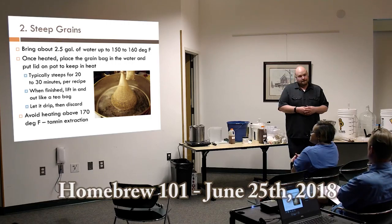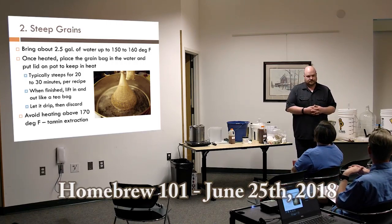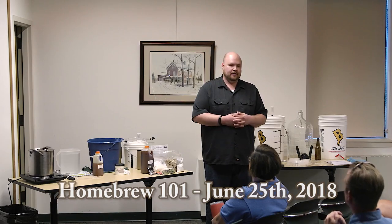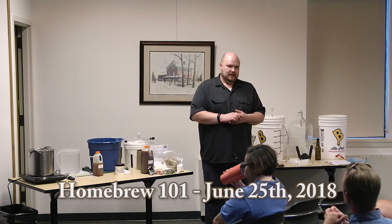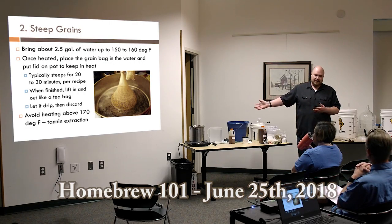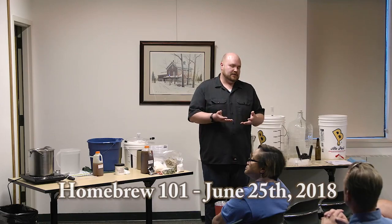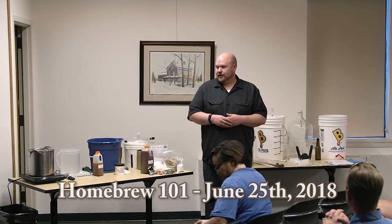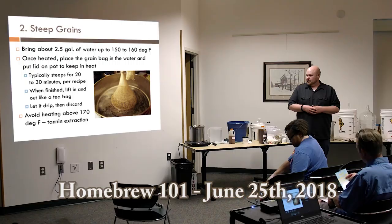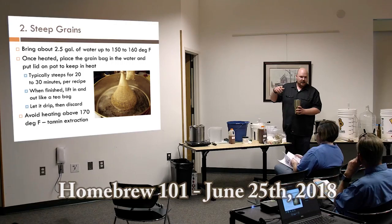If you're using a propane burner, get your water to 150–160 degrees, then turn it off and steep your grains with the heat off — this avoids scorching the grains or bag on the bottom. Even if you lose maybe five degrees of temperature, you're still getting the steeping you want. With extract brewing, temperature is not as critical as with all-grain brewing where you're working solely from grains — there, temperature consistency is very important. Extract brewing has a lot of forgiving nature to it. We'll let this steep about 10 minutes, then move on and talk about the other steps.